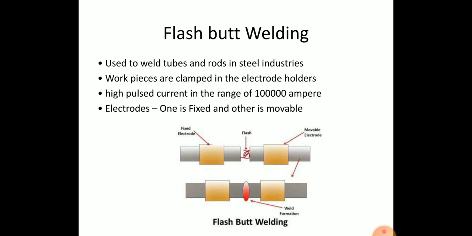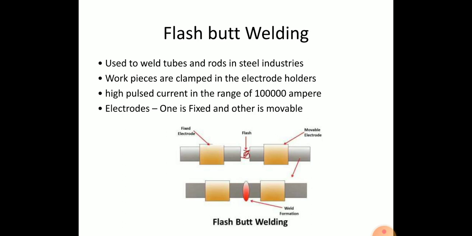Advantages of flash butt welding: it consumes less welding current than the upset butt welding process. Flash welding offers a strength factor of up to 100%. Preparation of the weld surface is not required. The process is cheap and faster. The disadvantages of flash butt welding: the straightness of the workpiece during welding is difficult to maintain. The shapes of the workpieces should be similar, which is not always possible. There is a chance of fire hazard. Flashes may cause eye trouble.